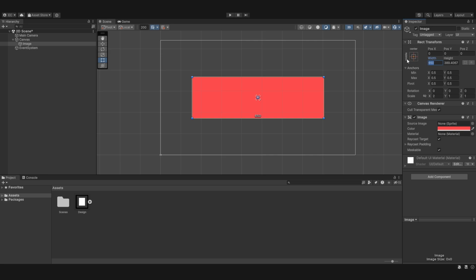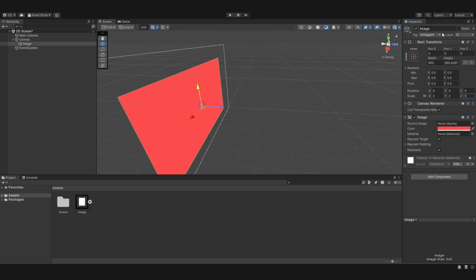So if we were to set this to 1300, and then put the scale back to 1, it's the exact same as a scale of 2 on the X and 650. And yeah, we just don't need to worry about the Z because it's 2-dimensional, it's infinitely flat. So no amount of Z is going to make it thicker.